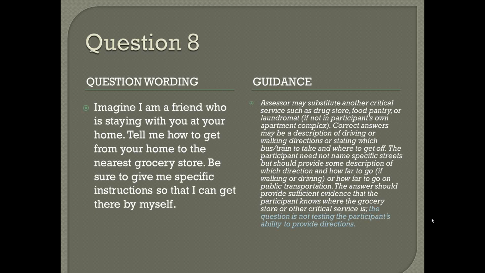Okay, well, let me tell you one answer that would definitely be considered incorrect. That would be, "I walk." Instead of answering about a specific way of getting there in terms of directions, if they tell you, "I get a ride," or "I take the bus," or "I walk," this is considered an incorrect response. We want to make sure that they're providing evidence that they have some idea of where the grocery store is. And if you don't know where that grocery store is, you would most likely have to take the participant's word at that.